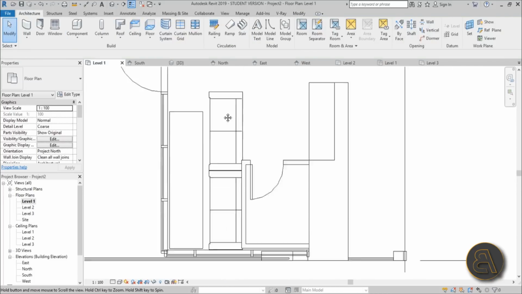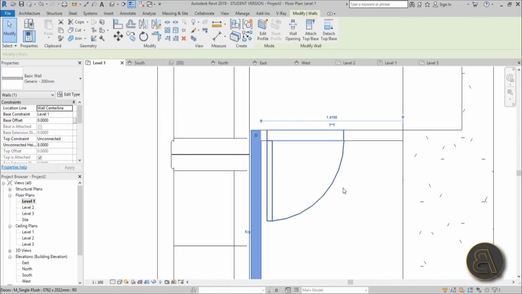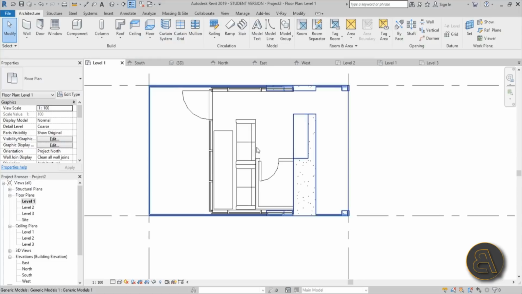Of course, you would probably need to model a specific family, a seating family for this thing. Let's just move this wall a bit. And if you want to check out some of my interior design tutorials, I'm going to be linking the playlist in the description, because there I go more into how to model these seating families, particularly for a special small cramped space like the one we have here.